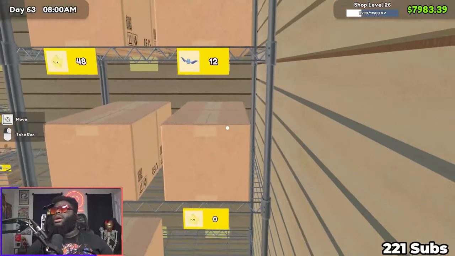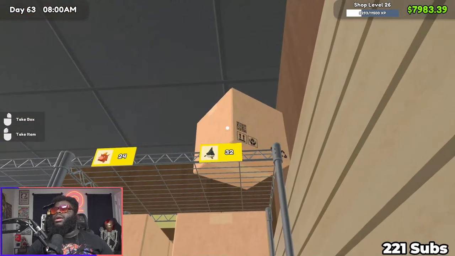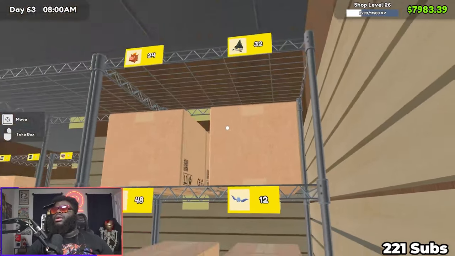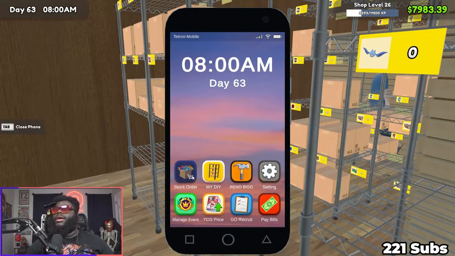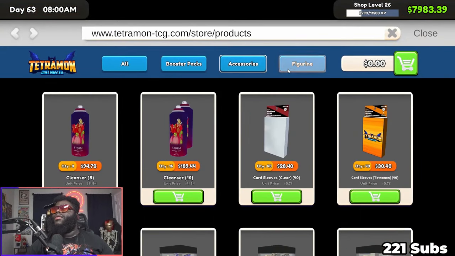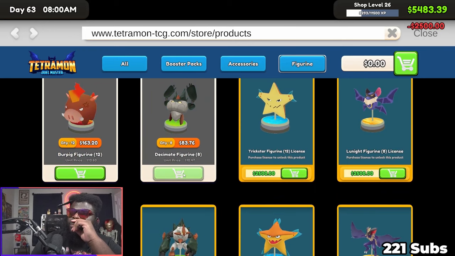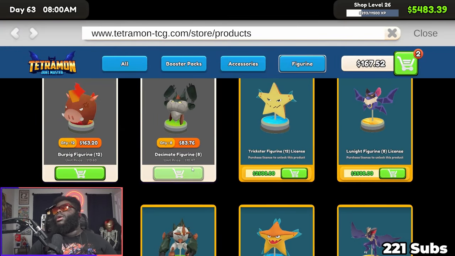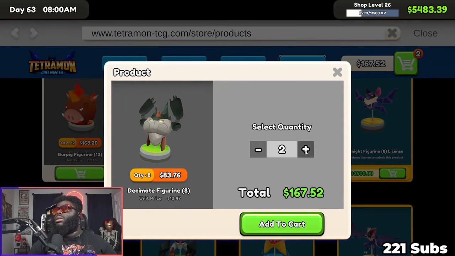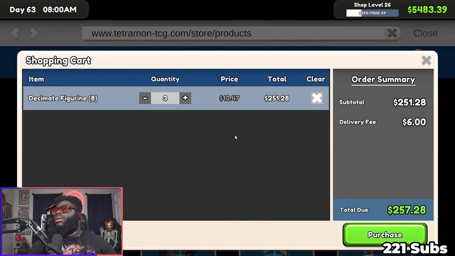Pig, rock, star, bat, pig. This is gonna be a rock. It's just not a rock right now. I'll put it right here. Pig, rock, we need to buy the star. Okay, let's buy the next rock. We haven't bought it yet, so that's why we don't have it. I guess we'll buy two of those, I guess. Four.